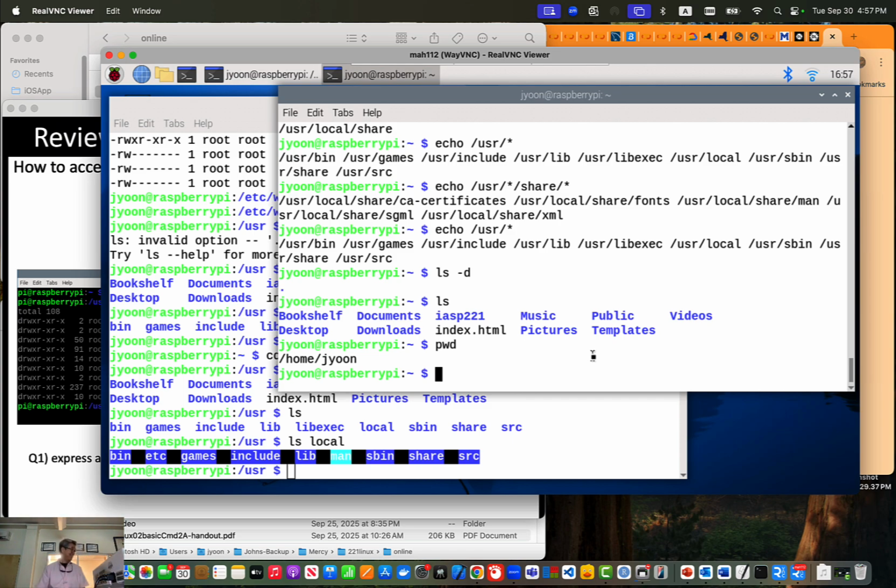You have a local directory. This is the content. How can I see this content from this terminal? You need to figure out where the local is, and that's not enough. How can you see the content of the USR? This is me. I am here, but I want to see these, the highlighted ones.